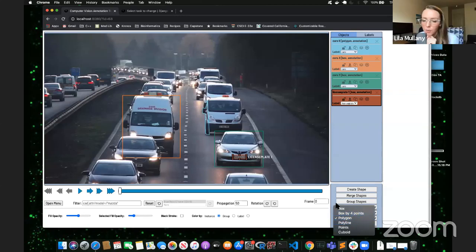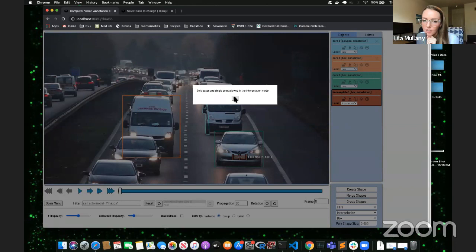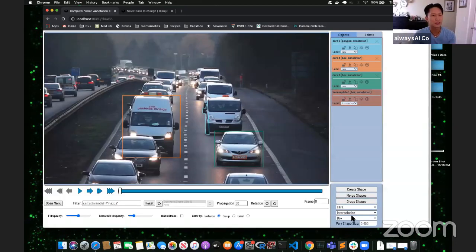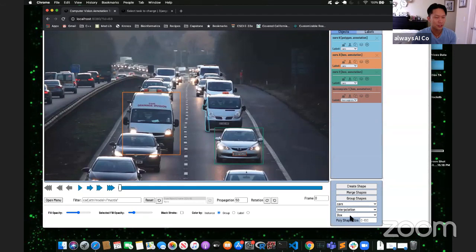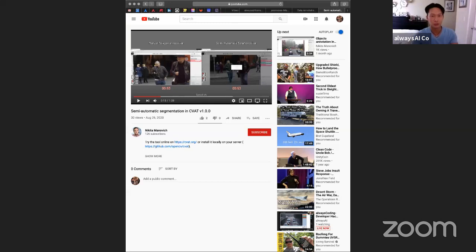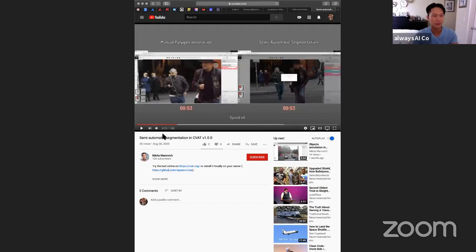What about that? That would be kind of cool, wouldn't it? Is it interpolation? No, I think what it does is it uses some other model to help finish. Here, I can share my screen just to show you. I'll stop sharing. And I'm just pulling up their YouTube video that kind of showcases this.